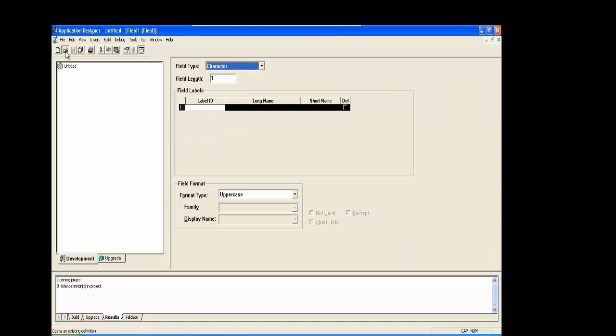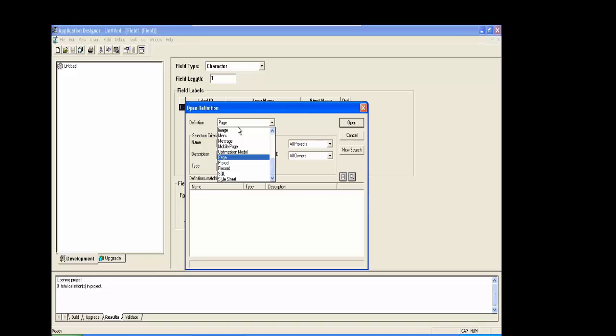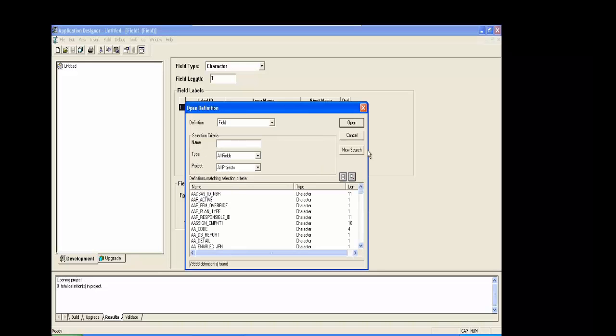Venkat, why don't we use the existing field? We can use it. Where can we see it? Open, Field. If you click on open, hundreds of fields are visible for us. All these are the PeopleSoft delivered fields. Venkat, can we use the existing field? Absolutely.